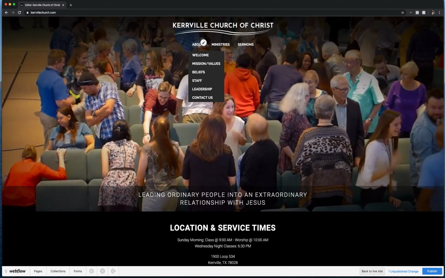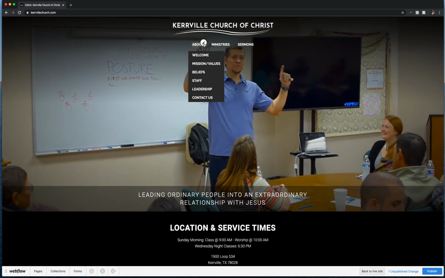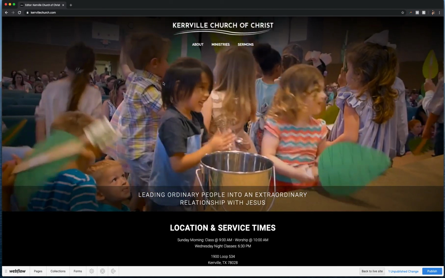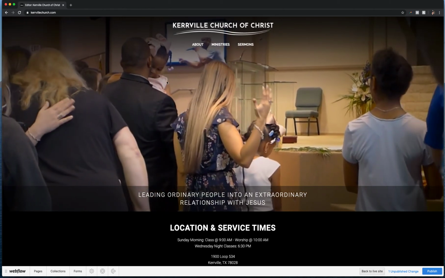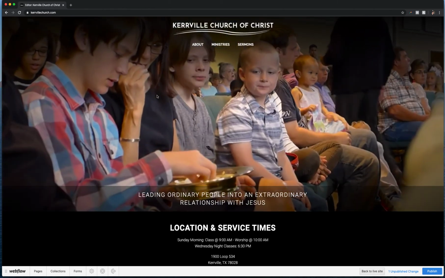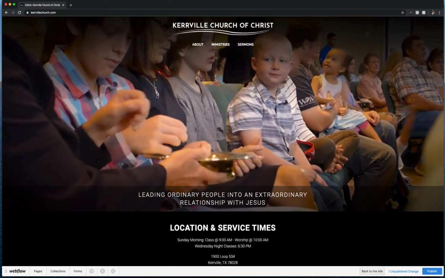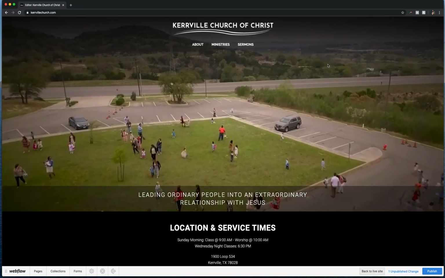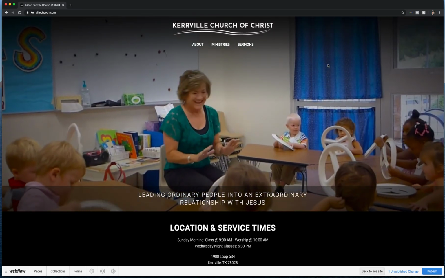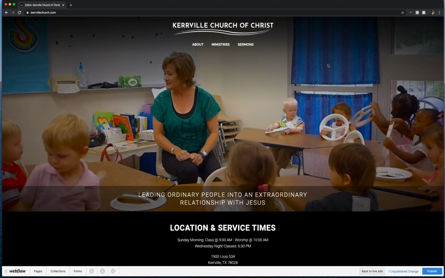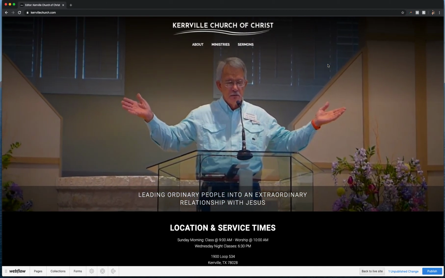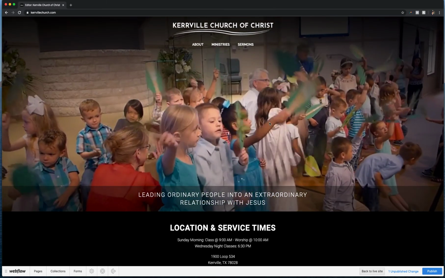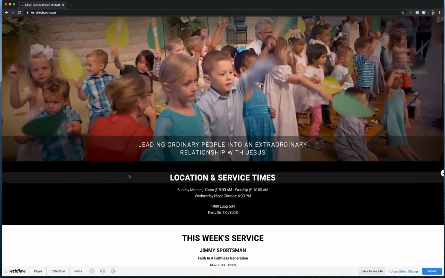Anytime you mouse over something, you'll also see this little edit icon. If you click on it, it'll let you edit the text or the content, sometimes photos, depending on what it is that you've clicked on. If you ever accidentally change something or mess something up, just make a note of what time it is. The platform is always saving versions, so we can always go to a recent version of the website if you mess something up or change something and you can't figure out how to undo it.